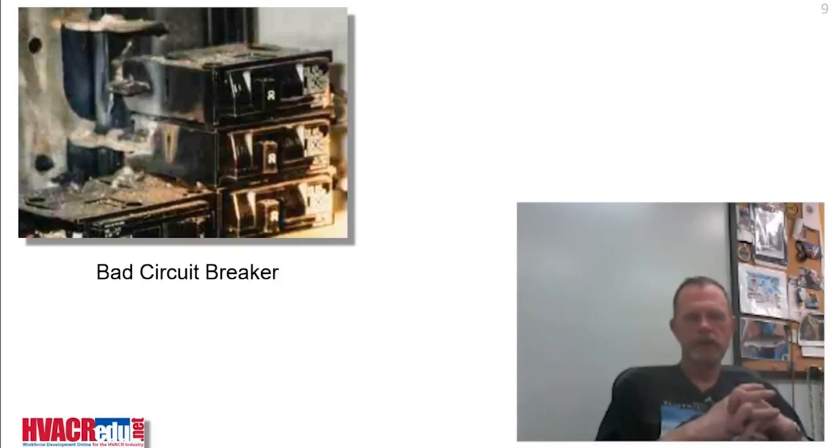Okay, is there a rule of thumb or max temperature on a circuit breaker using an infrared? No, Tim, I don't know what a rule of thumb would be. When I'm talking about voltage drop, the rule of thumb is 0.2 volts. As far as temperature goes, I'm not sure. I don't know what that number is.